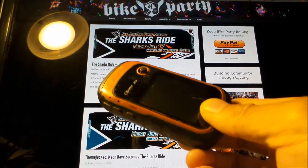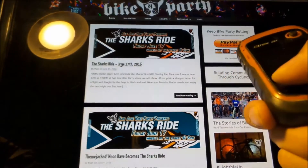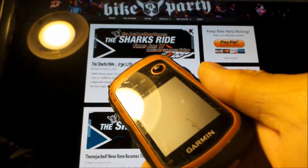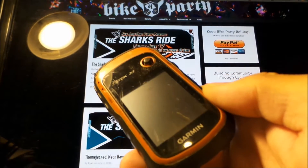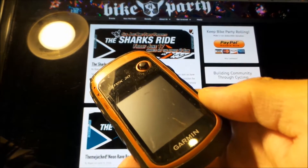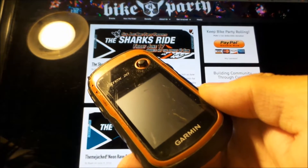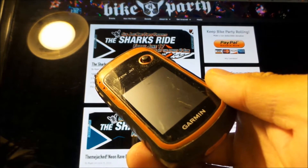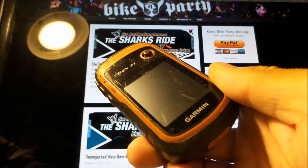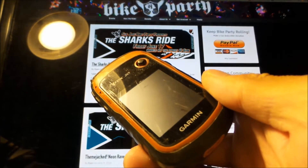If you want to backtrack you can do that, or find a way out of the forest. I've done it before — I've used it to navigate out of the forest because I was running out of gas one time. So today what I'm going to show you is how to download tracks, upload tracks into your GPS, load them onto your GPS, and then how to actually use those tracks.